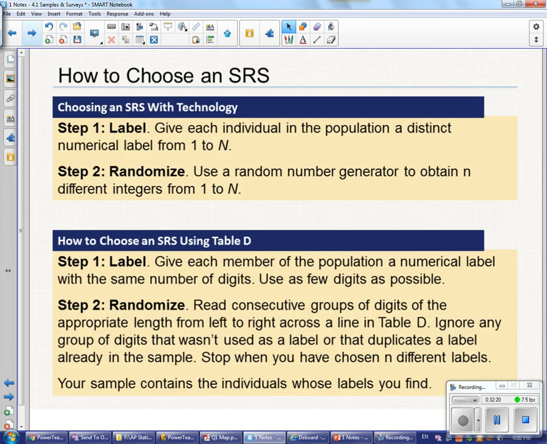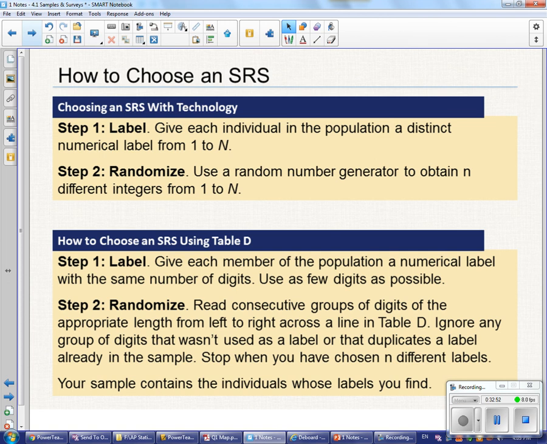Okay, the last thing I want to show you is how to choose a simple random sample. I don't expect everyone to take a population, cut up all the names and put them in a hat and draw the list from there. Computer software will often create a list. For example, my smartboard has a way of importing names of students, and then it will actually draw names randomly. So a lot of computers have the ability to draw names randomly for a sample. But I'm going to show you how you're going to end up doing it.